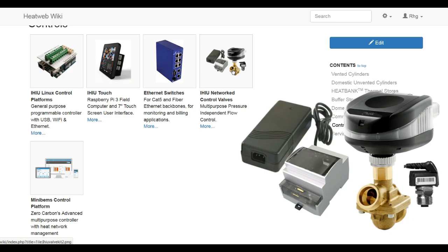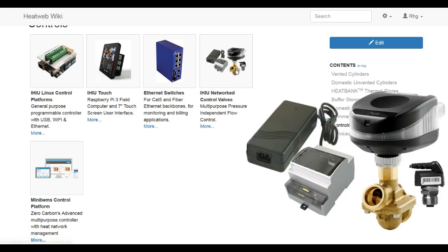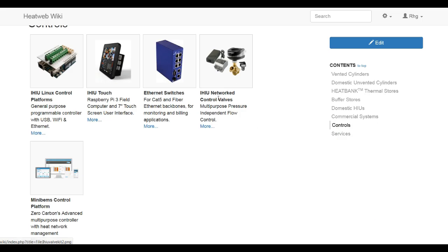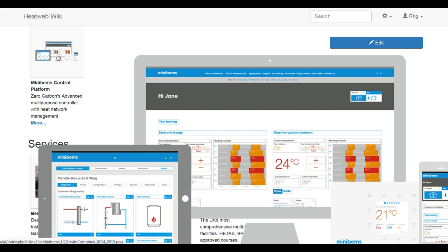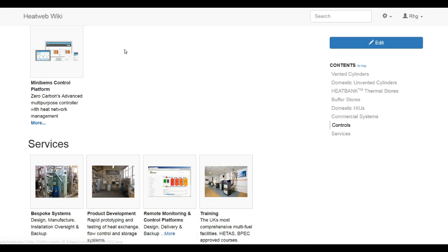And we put this technology together to provide control options, such as the network control valve. So this is a pressure independent control valve system with an electronic control valve on it that will sit on a network, and you can basically control flow rate on the valve from anywhere on the network, from Google Calendar, various control options. And the Mini BEMS control platform, it's a new platform that we're working with to provide control over various aspects of renewable systems, heat exchange systems, and also to manage district heating networks.